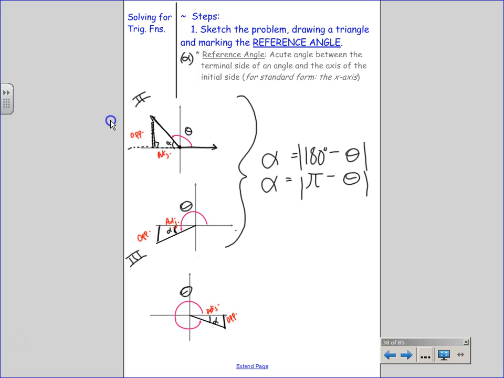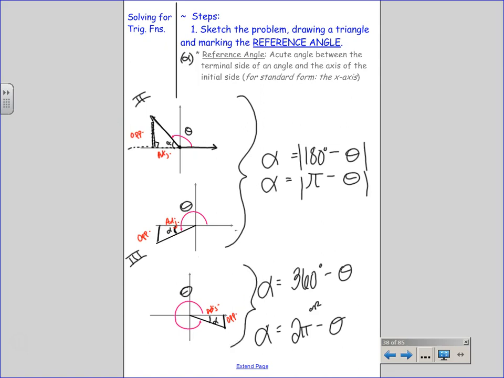You're not close to 180 anymore. What are you close to? 360. So we're just going to have to change and do 360 minus theta. Or in radians, 2 pi minus theta. So if you're in the fourth quadrant, sorry, that's another Greek letter. There we go. So if you're in the second or third quadrants, you're close to 180, just subtract the 2.